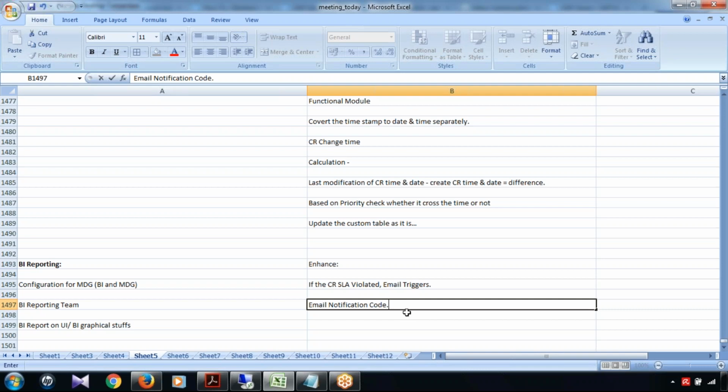So basically, the table data is already there. We have to write an ABAP program to read that, and if the SLA is violated, just trigger this email notification, the same piece of code. Okay. Thank you.